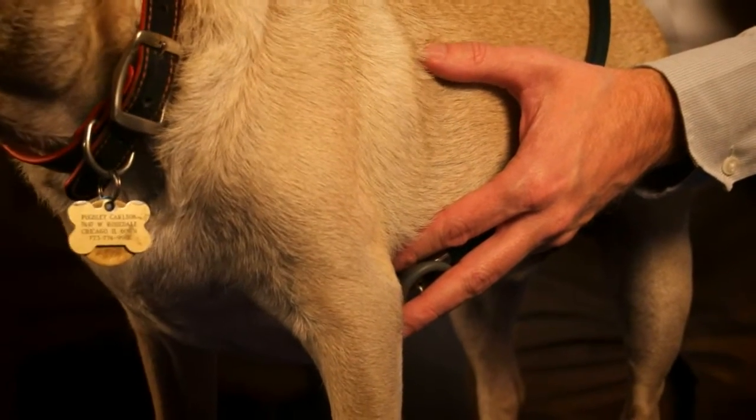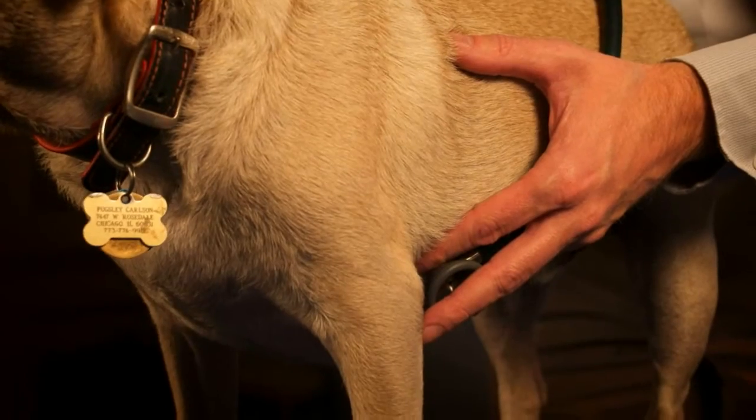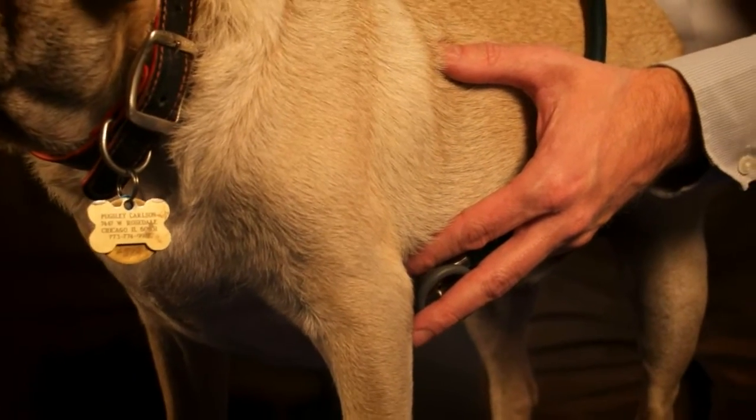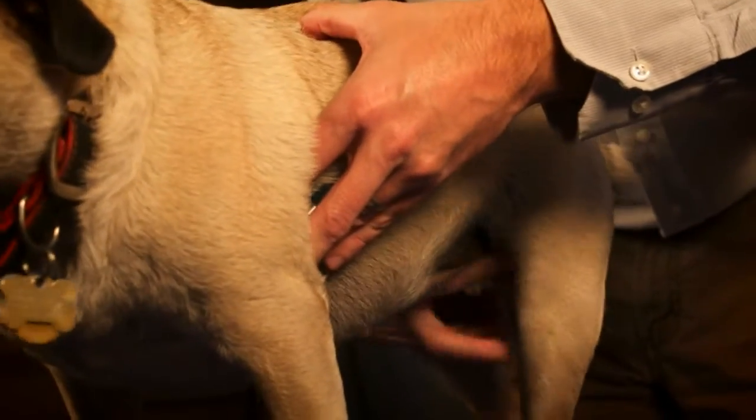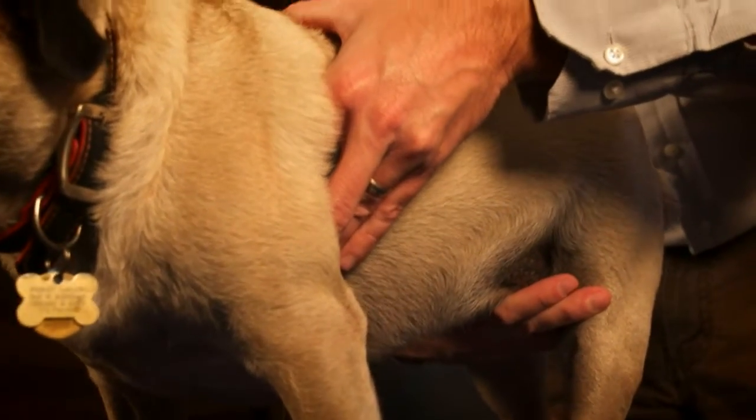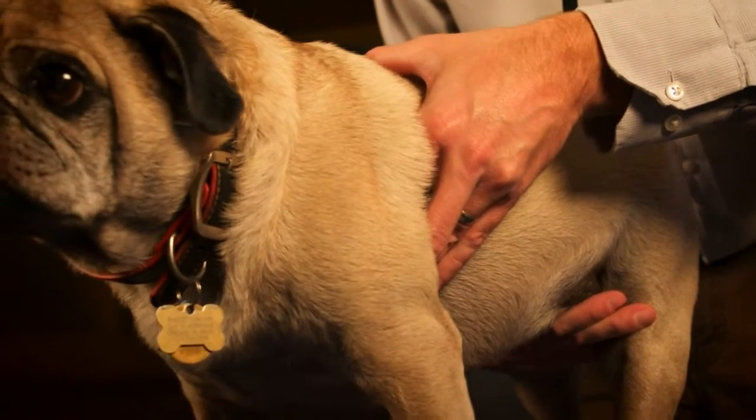We're going to detect the transient heart sounds. We're going to listen for murmurs, gallops, or arrhythmias. We're going to then move rostrally and dorsally up underneath the armpit, essentially towards the heart base as the S2 heart sound increases in intensity.